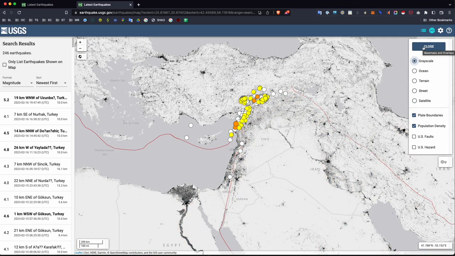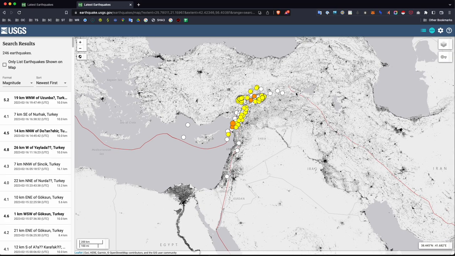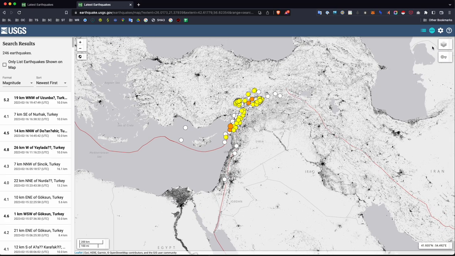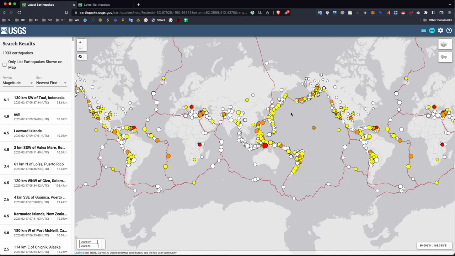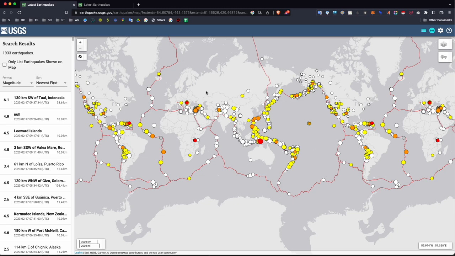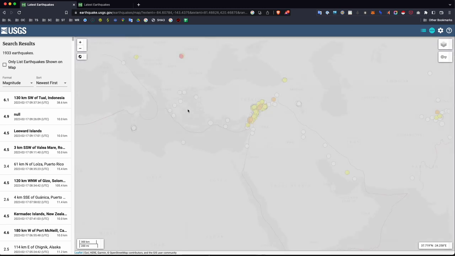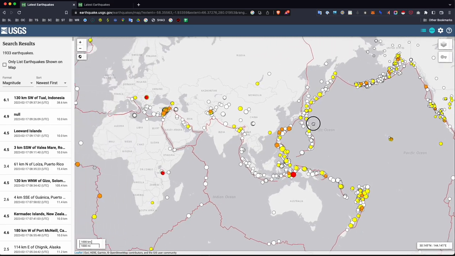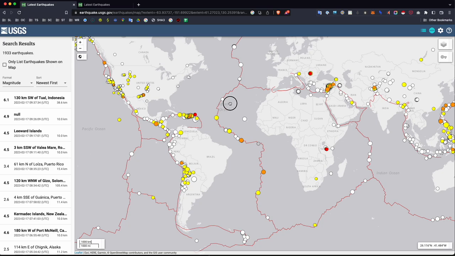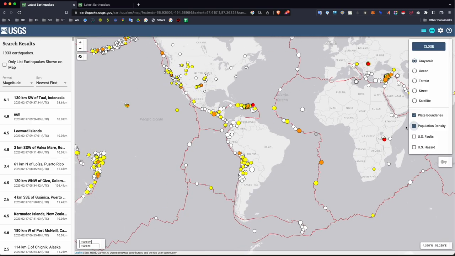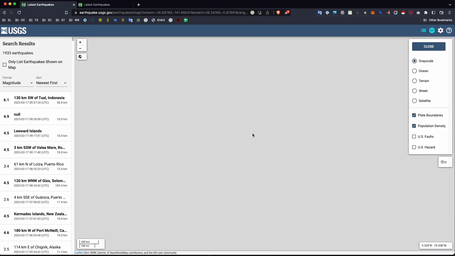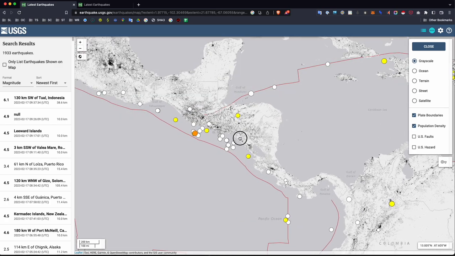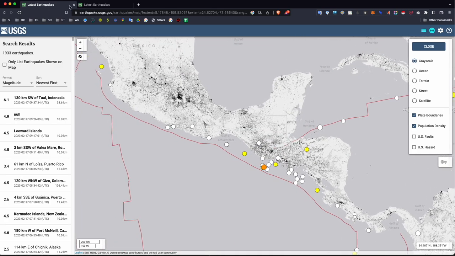So this map, if you didn't want to put it into Google Earth or you didn't want to drag it into QGIS, is so useful like this. And we can also even have a look at world data as well, which is a really easy way to just view where the strong points are or where there's been a lot of seismic activity over the past. And again, we can also fuse that population density data in there and follow along with those plate boundaries. So that's just one of the options that we've got to use.